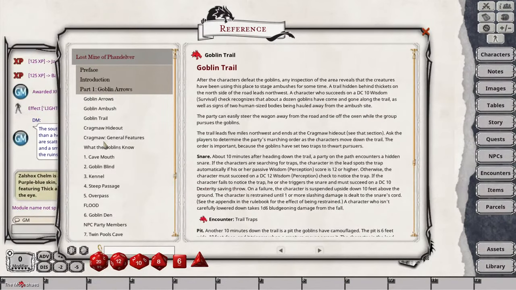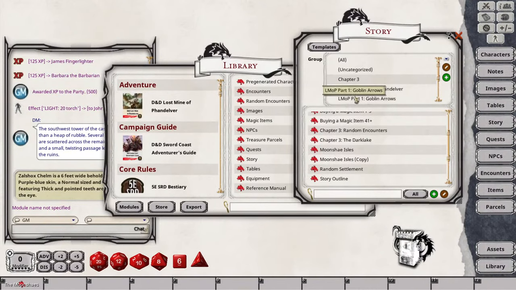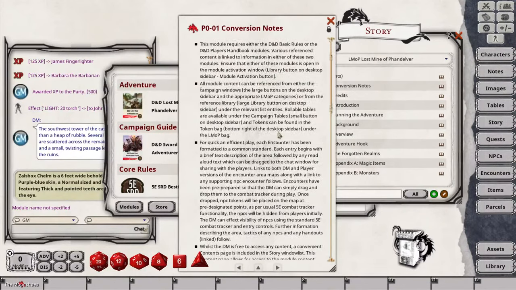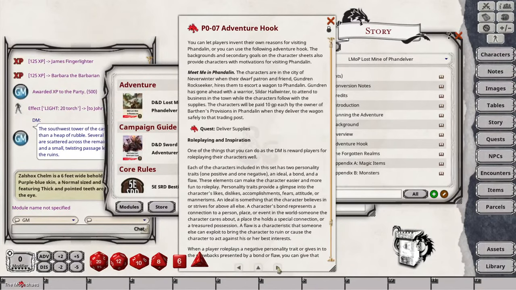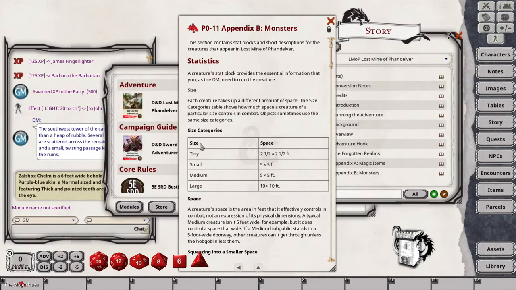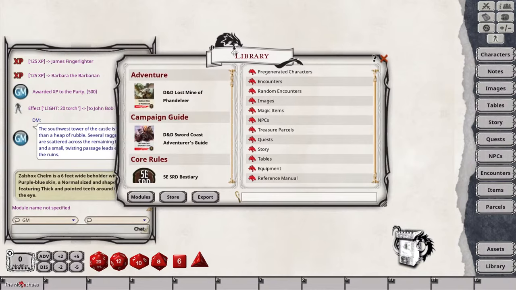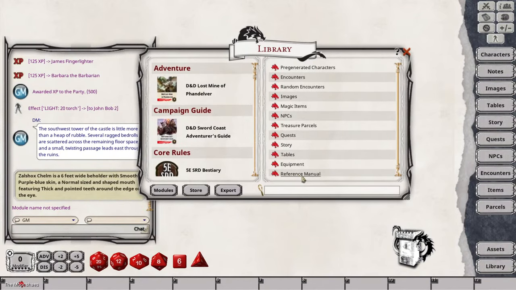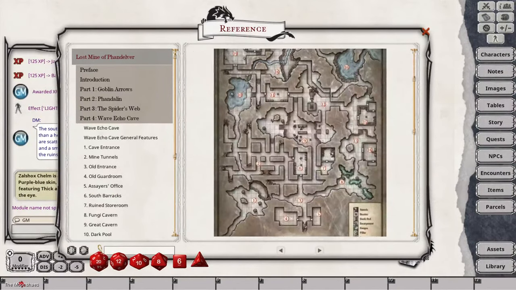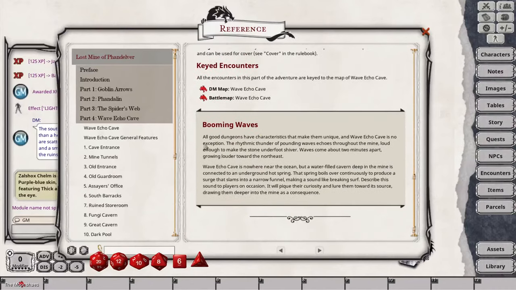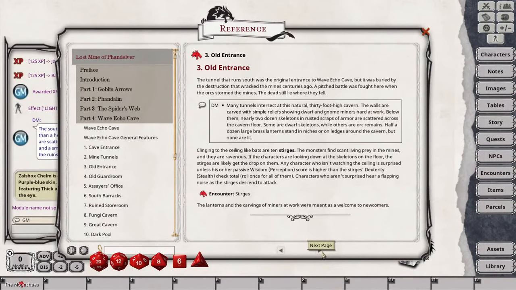in the same way. But all this other stuff, if I go to Story and I go to Lost Mine of Phandelver, right? All of these, you could build all the same stuff and then export it. That's how most of our adventures are actually built. And once we roll out the reference manual in another month or so, you'll actually be able to build it out and lay it out so that it looks like this, with embedded images and framed-out sections that are easy to read and follow.